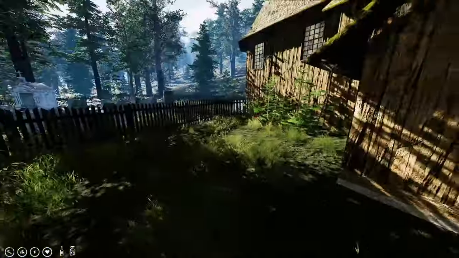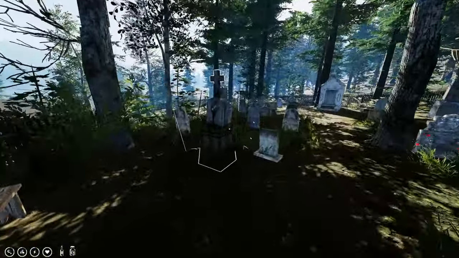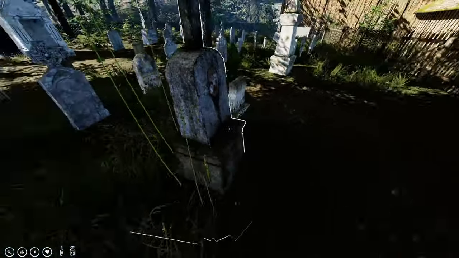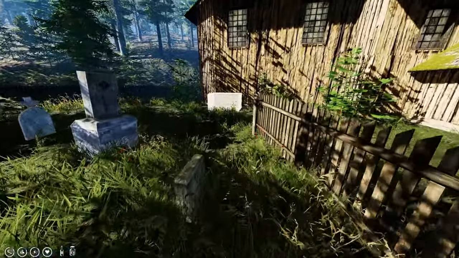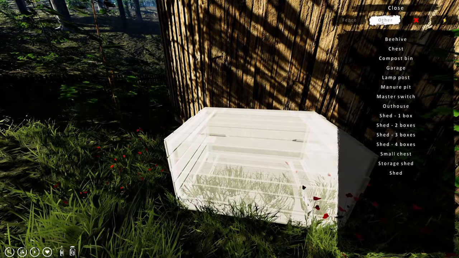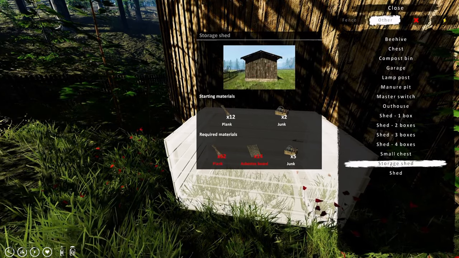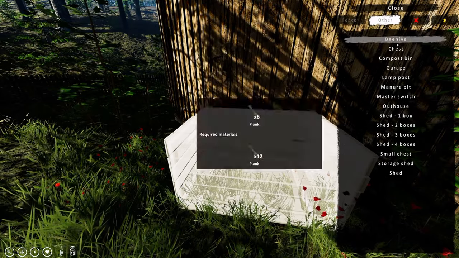Where do we need to build this thing? Oh, there it is. I do like how my grave kind of lights up like this. And there's some extra things on the side here. I think it's just the grass being outlined weirdly, but... All right, so how do I build this? Come up to it, shadow box. B. A small chest? Oh, maybe a chest.